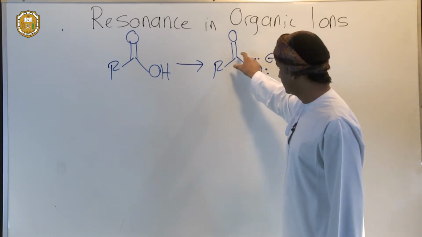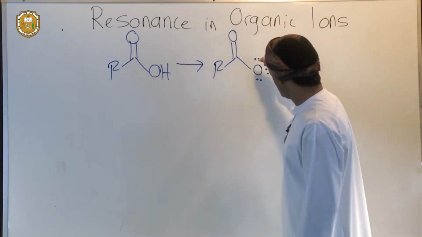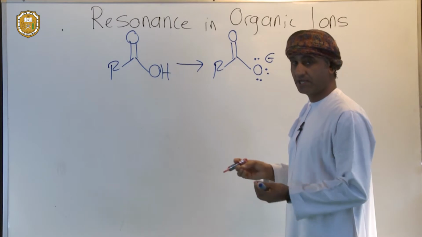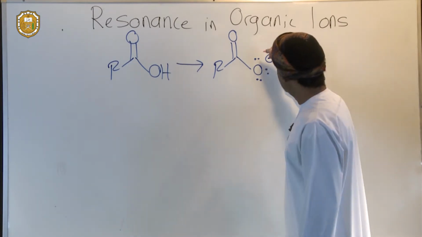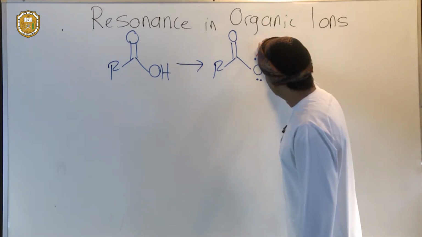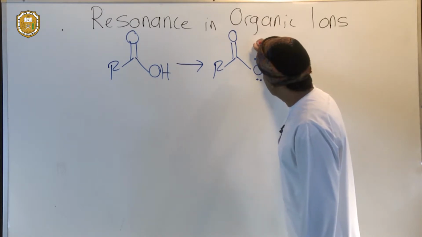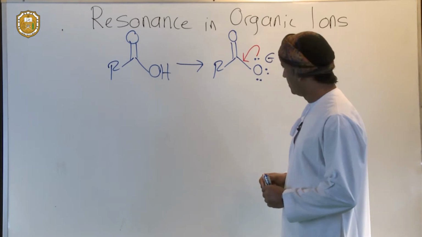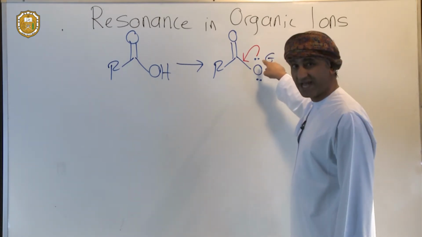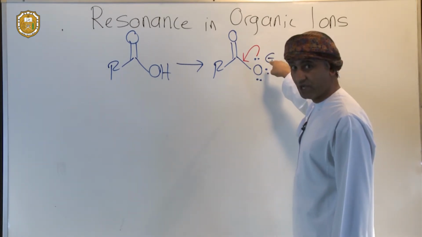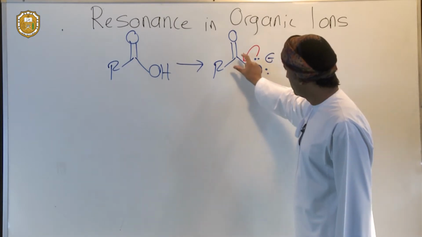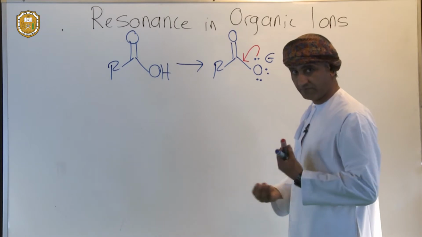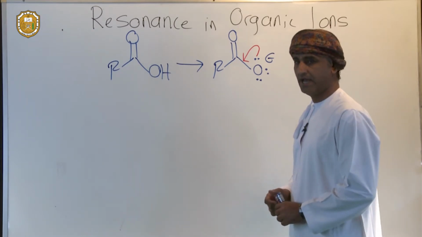So if we move one of these lone pairs using a curly arrow, a double-headed arrow if you like, we need to take that arrow from that oxygen to the middle of the oxygen-carbon bond. If you look at the origin of this arrow, it's from the negatively charged oxygen, and it's going to the middle of the O-C bond, indicative of formation of a double bond between oxygen and carbon.